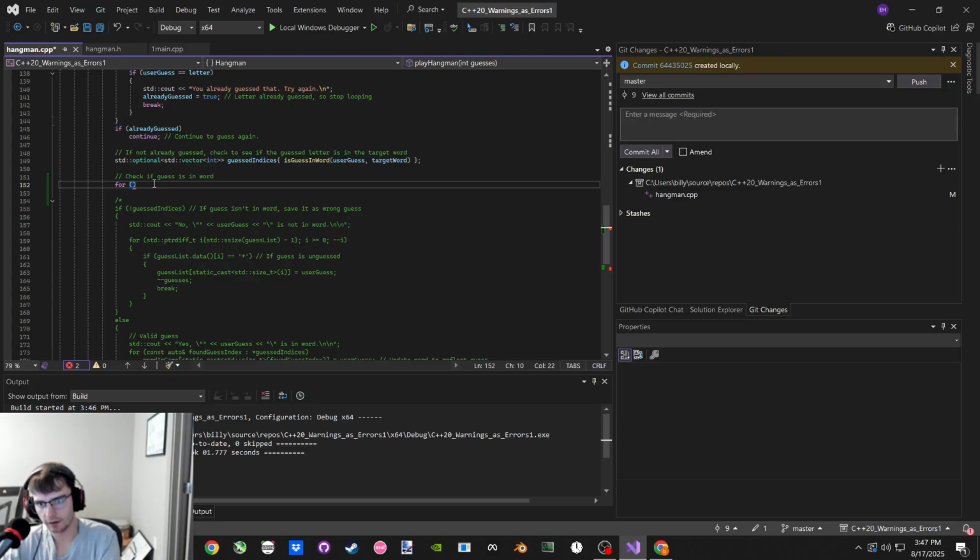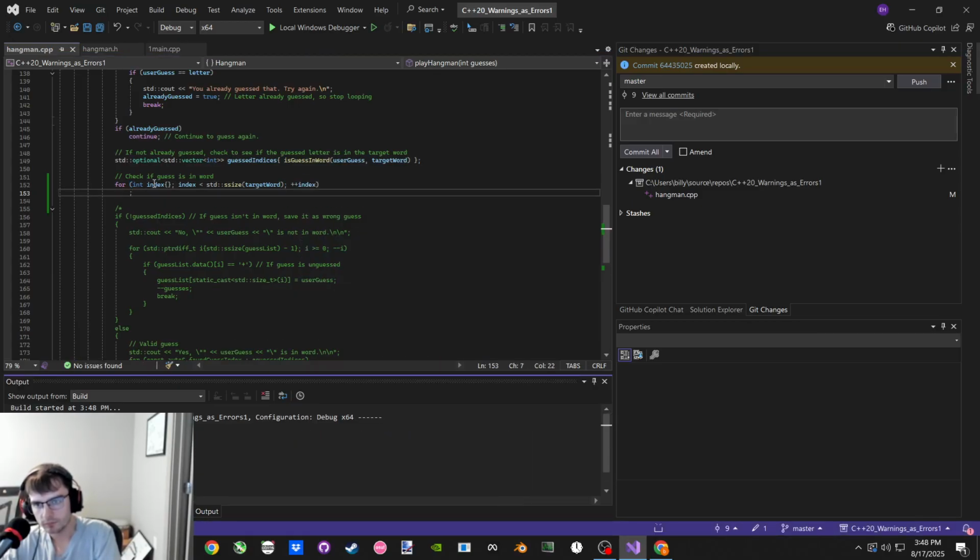We need the index, but we're not changing the actual word, so we could say for int index while index is less than standard size of target word. We might get a comparison issue here because we're comparing a signed integer to a big signed integer. Okay, we're fine.